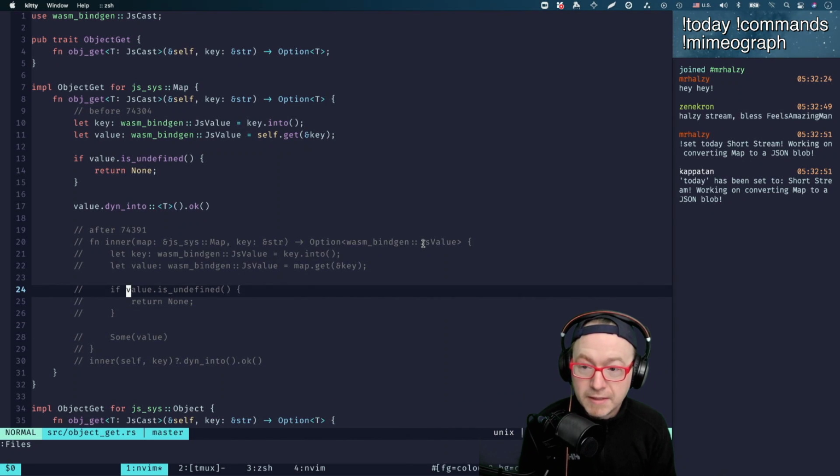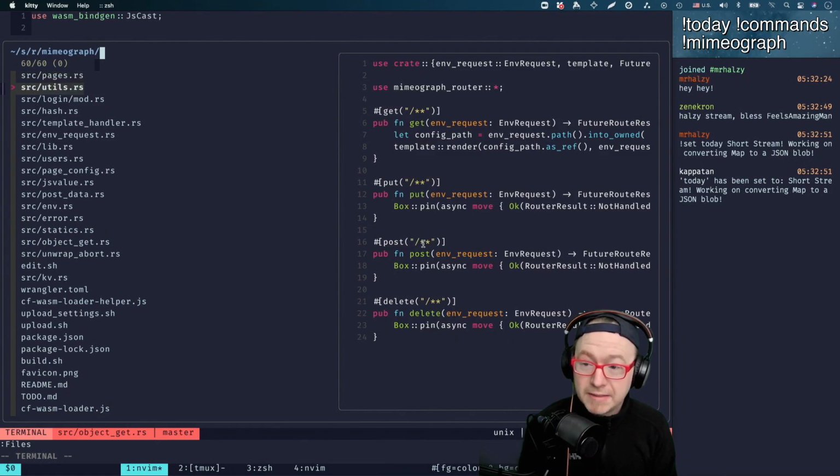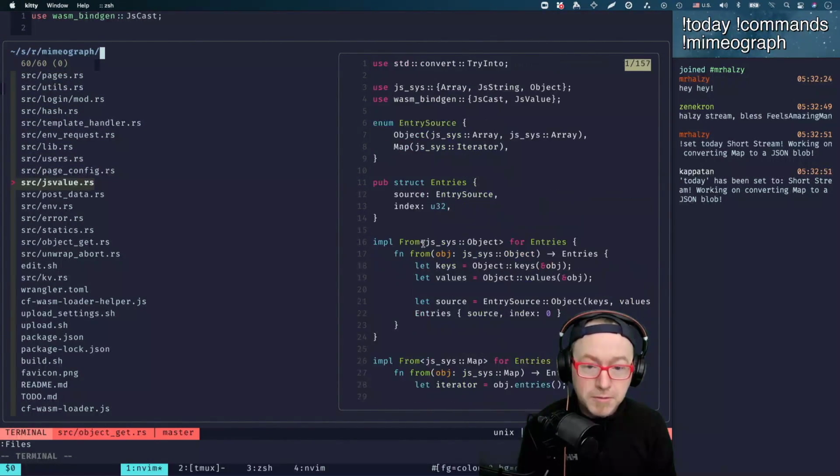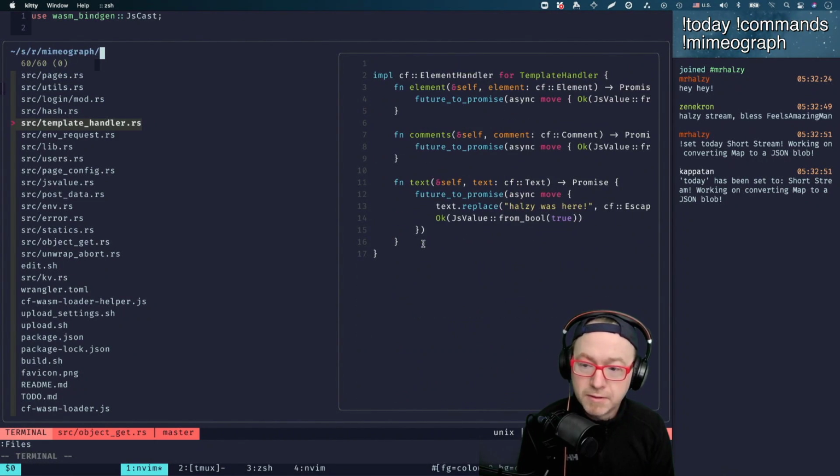So, how are we going to do it? We might need to make like a little util or something else to be able to serialize this. Or we toss it in something like JS values, maybe a toJSON trait. I don't know. I'm leaning to a toJSON just to make it easier.